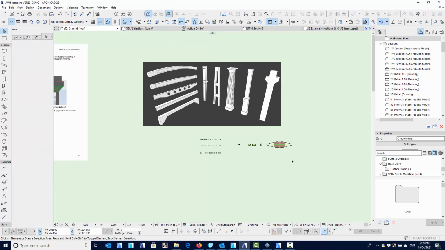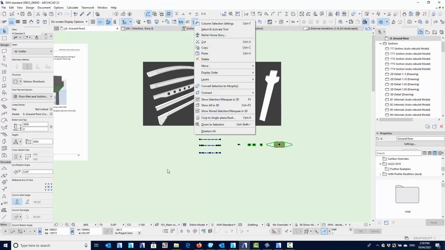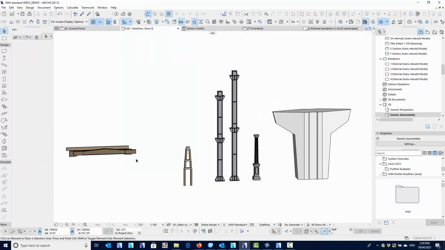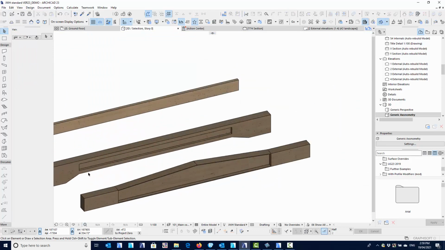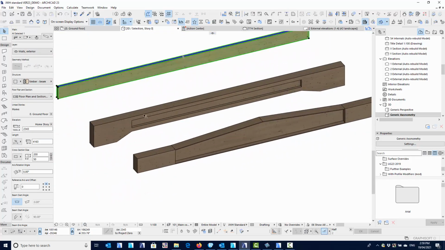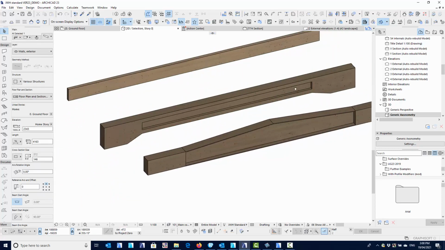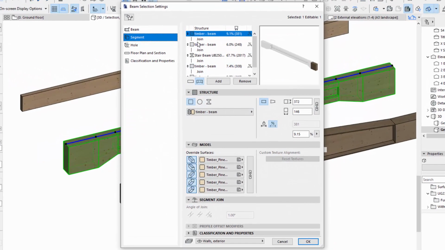Here's my quick attempt at some different beams and columns. You can see here we've got just a regular beam there, but then I can change that into a beam with segments. So I have, in this case, 5 different segments. This segment tapers down to this size here. This segment here is a complex profile, so we just have a regular size segment there. This segment here then tapers from that size down to a smaller size.